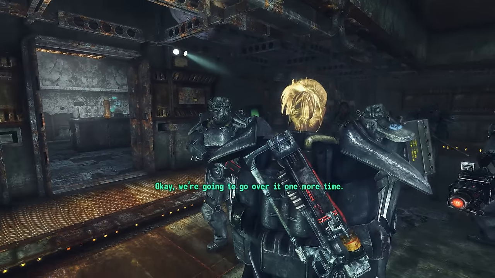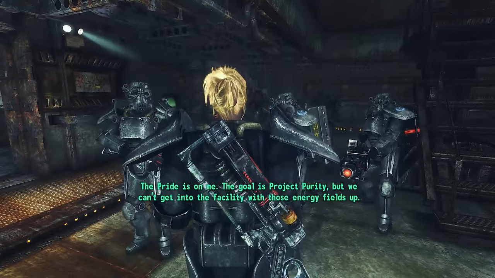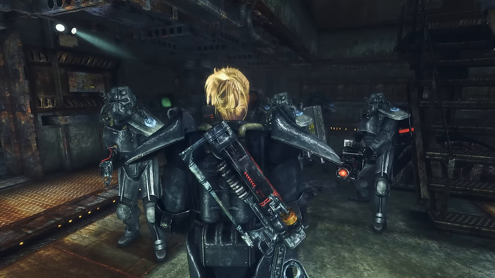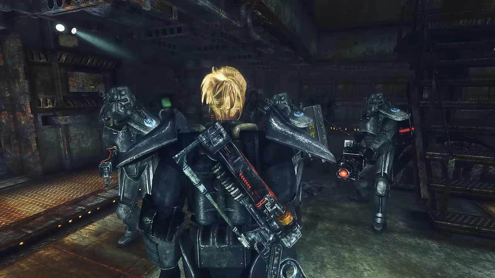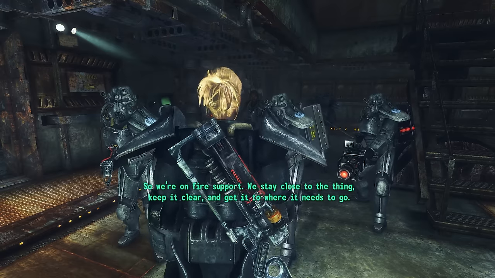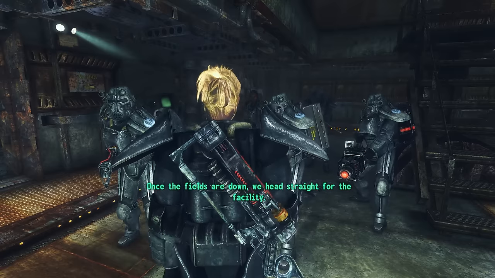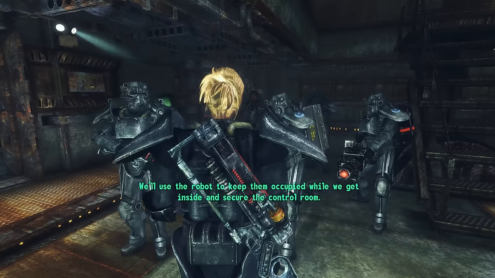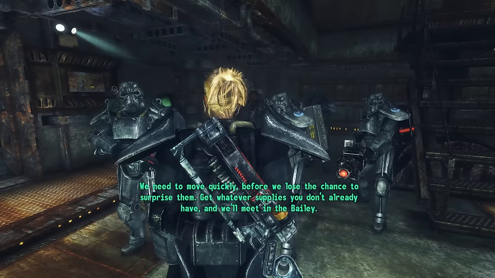We're going to go over it one more time. The pride is on me. The goal is Project Purity, but we can't get into the facility with those energy fields up. Right, of course not. Rothschild and Lee say this robot should be able to take down the energy fields. Right. So we're on fire support. We stay close to the thing, keep it clear, and get it to where it needs to go. Once the fields are down, we head straight for the facility. It's all about Liberty Prime. We use the robot to keep them occupied while we get inside and secure the control room. We need to move quickly, before we lose the chance to surprise them.